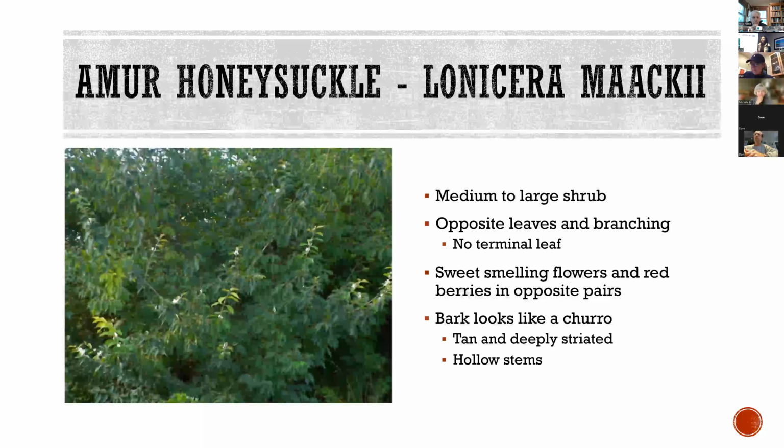The next shrub I wanted to talk about is the Amur honeysuckle. This is probably the most common of our bush honeysuckles. It's an invasive species. We also have some other ones. The Morrow's honeysuckle, Lonicera morrowii, is pretty common as well, but they're fairly similar looking. These are medium to large shrubs, and they generally have branches that arch up and over like this. Think about their branches making kind of an elegant rainbow arch shape. They can get pretty big, almost to the size of a very small tree, but they're not going to get as big as your autumn olive or a buckthorn tree or something like that.